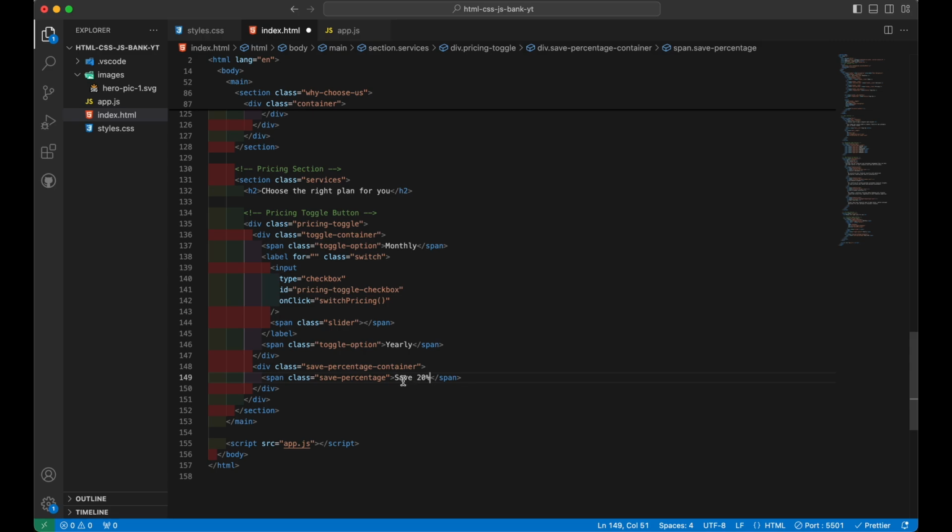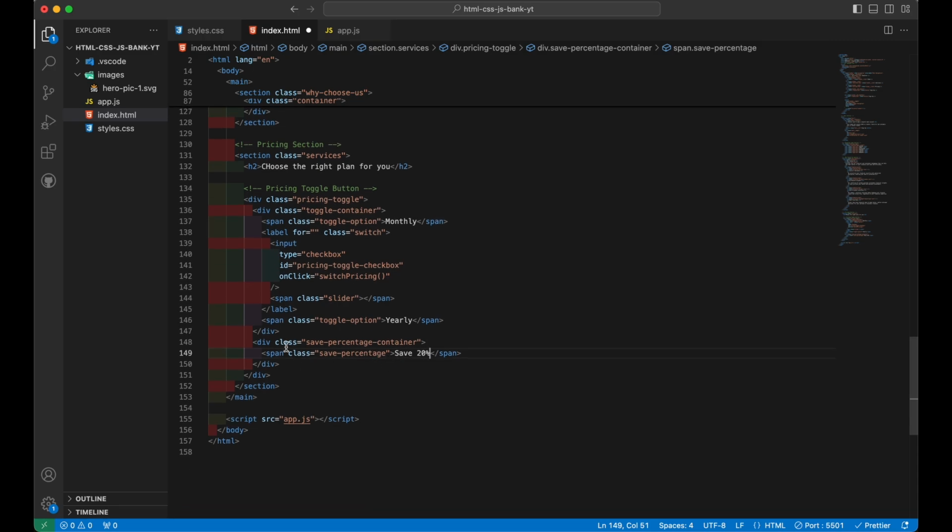So again, this is hard coded, and the calculations I made according to the actual price updates are based off of me manually typing this in. So again, if you have a different pricing option, you can always change this, but for now we're just gonna keep it like this. And pretty much here, now let's go ahead and go underneath this div.